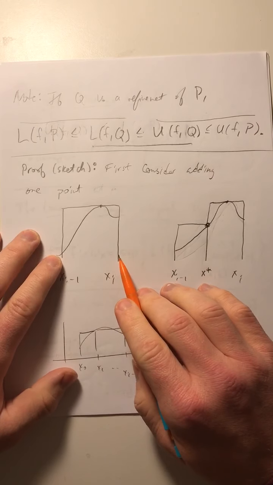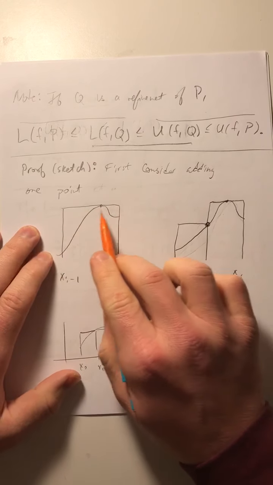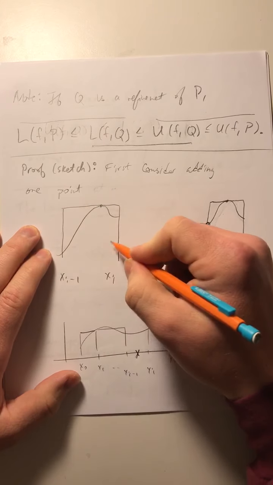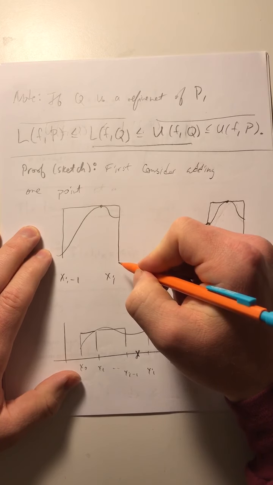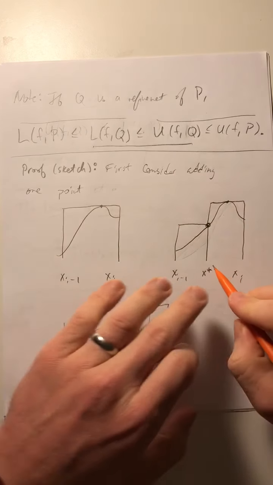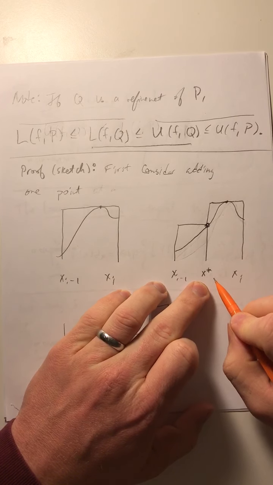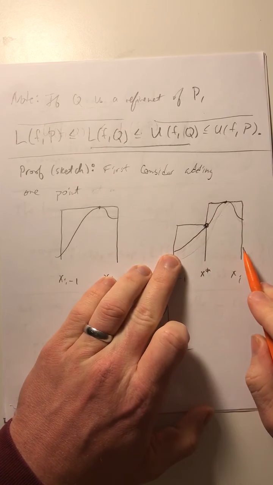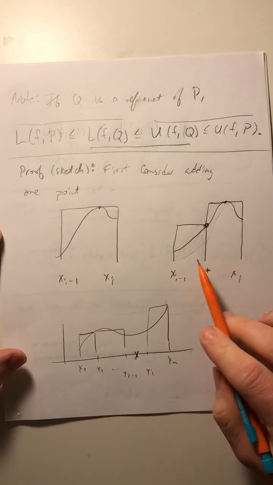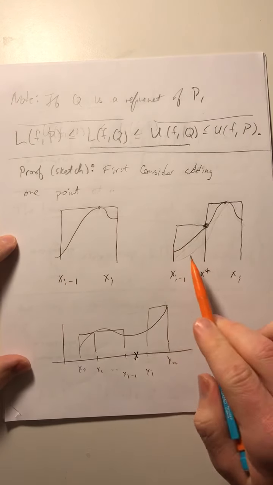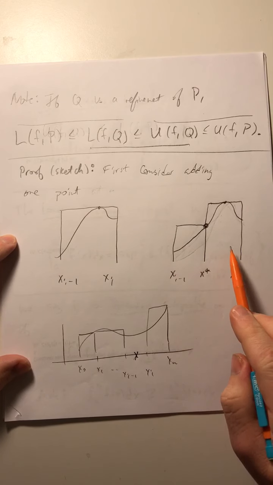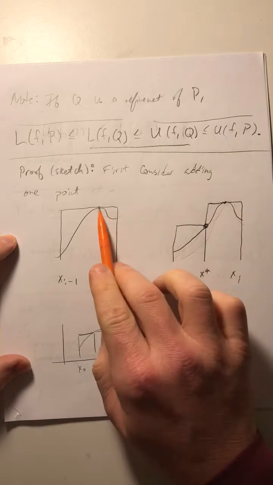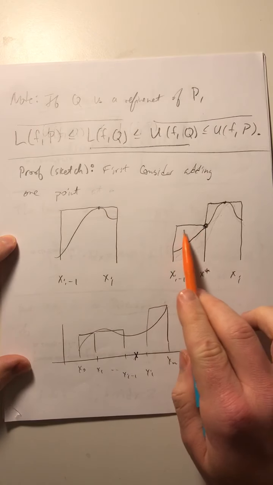So here's how it would look in P: I take the supremum over the whole interval, and then I get my rectangle by multiplying this width by this height. And now in Q, if I add this new point x star, then I'm going to take the supremum on the left and on the right, and those could be different. Now, either on the left or the right, the new supremum is going to be equal to the old one on at least one of the two, but on the other one it could be smaller, which is what happened here. The supremum on the right is the same as the old supremum, but on the left it's smaller.